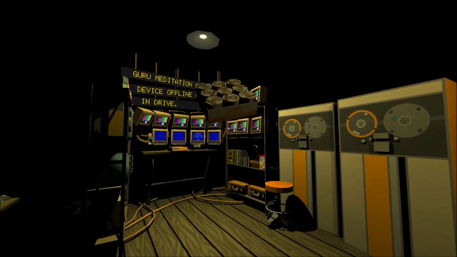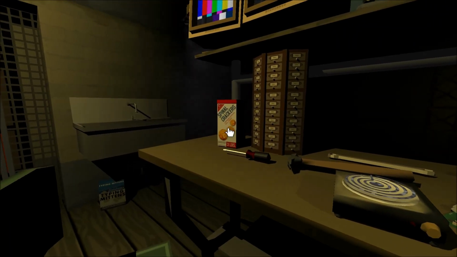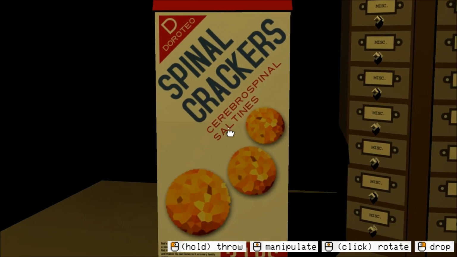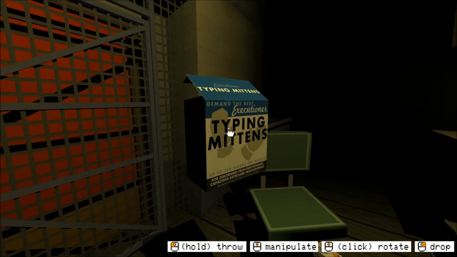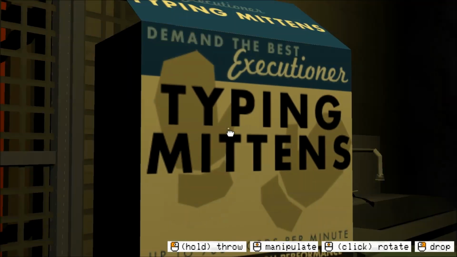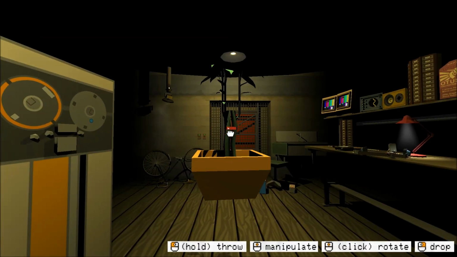And a bunch of ramen. Cattle flavor. That's an interesting way of saying steak. Spinal crackers. Cerebrospinal saltines. The retro future is a strange place. Typing mittens. That's weirdly similar to stuff that actually exists. For instance, glasses that somehow enhance your ability to see computer screens. Anyway, I should probably play the game, but I'm going to throw this plant.